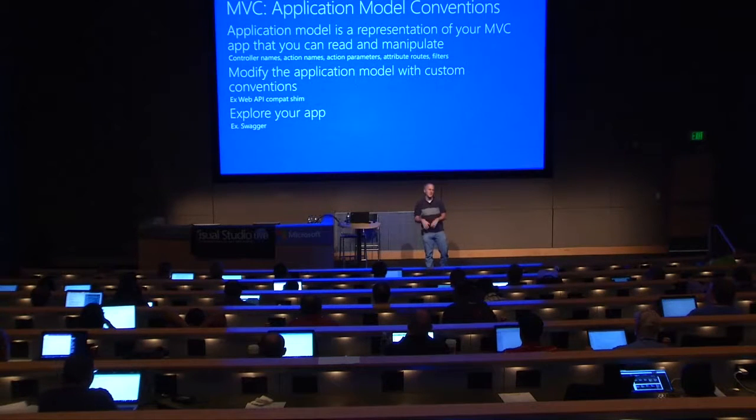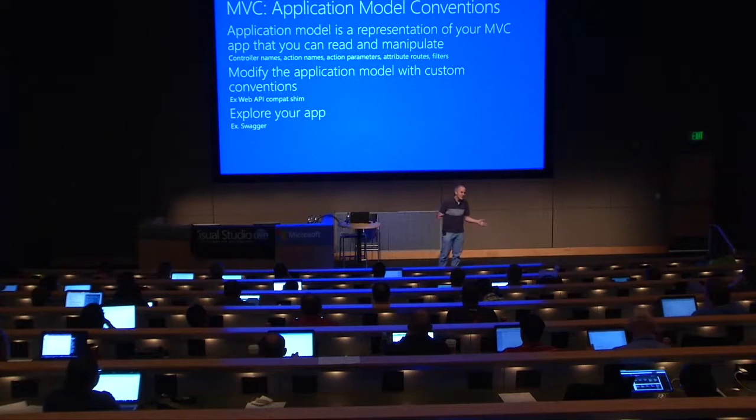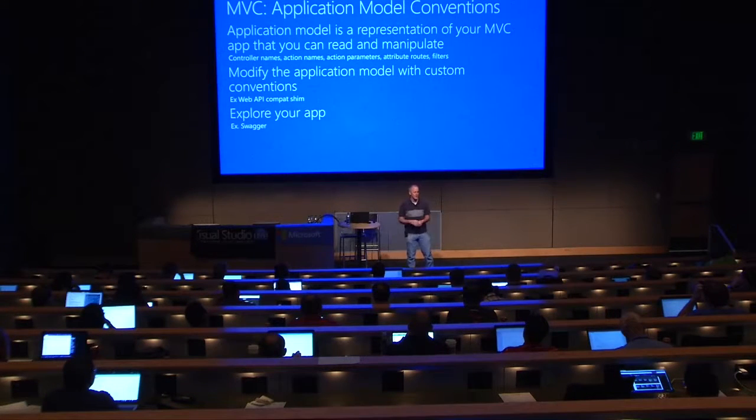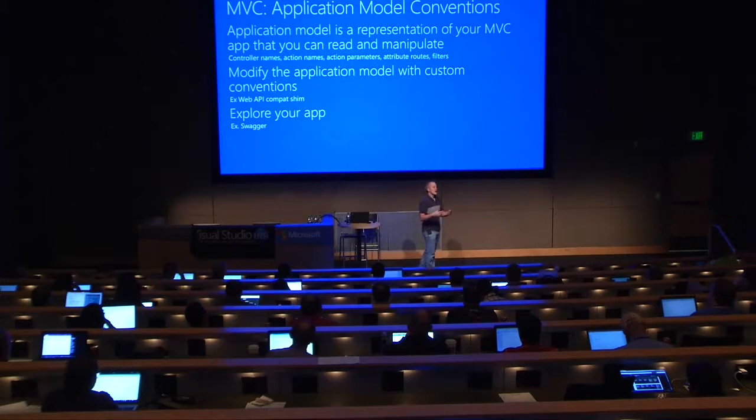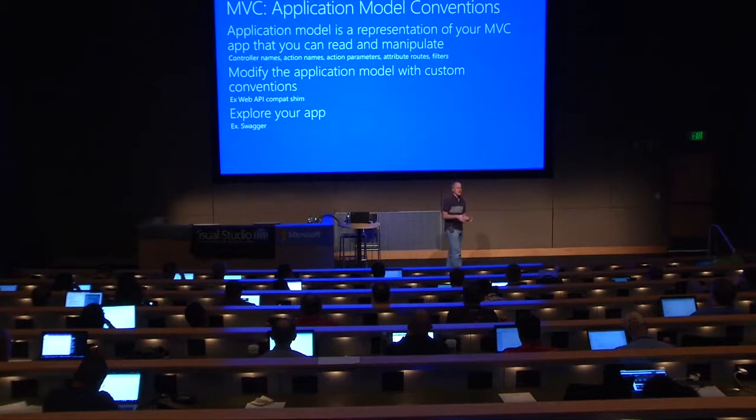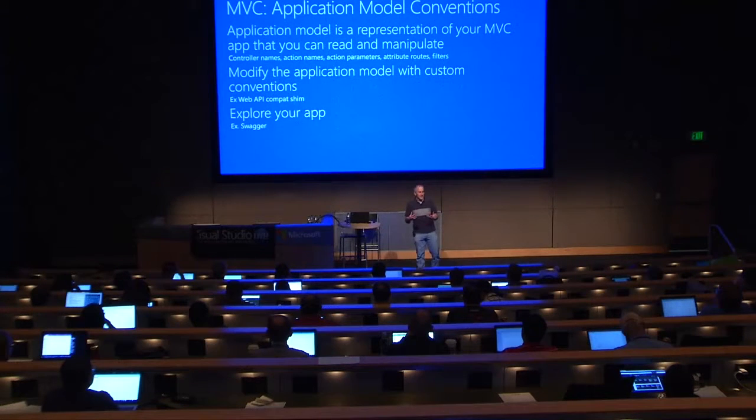Like maybe you want that if a controller is living in a particular namespace, that actually changes the route of the controller. Or maybe you really liked some of the conventions that we had in ASP.NET Web API. Like in ASP.NET Web API, one of the things we had was if the method name for your action began with an HTTP verb, that implied that, oh, this is a get action or this is a post action. ASP.NET Core MVC doesn't do that because we had lots of debates about whether a postman action should really be a post or not. But if you like that model, this is a really simple way to re-enable it.